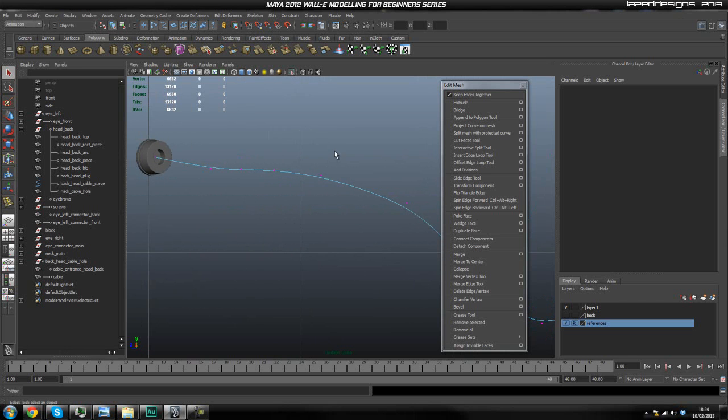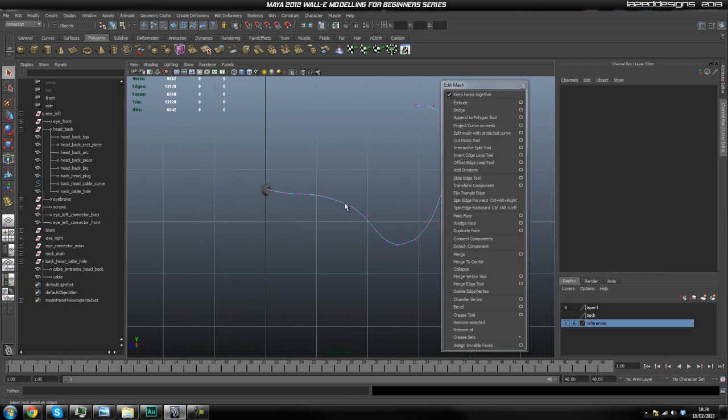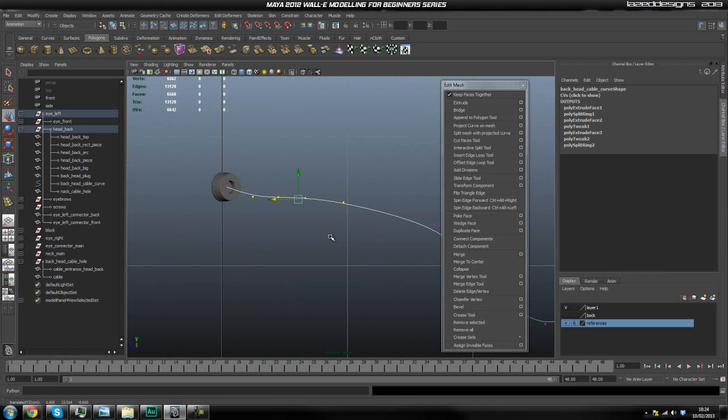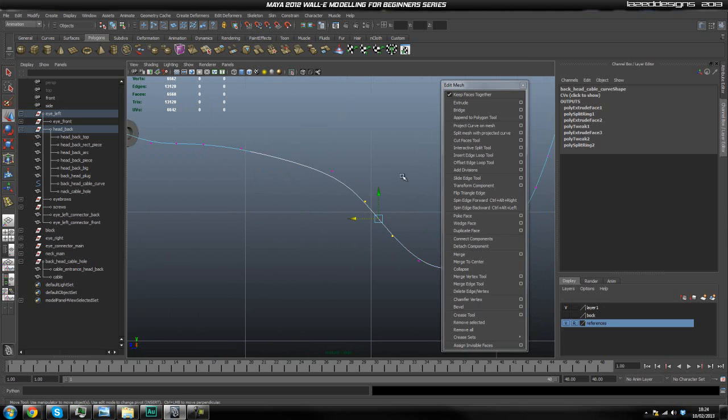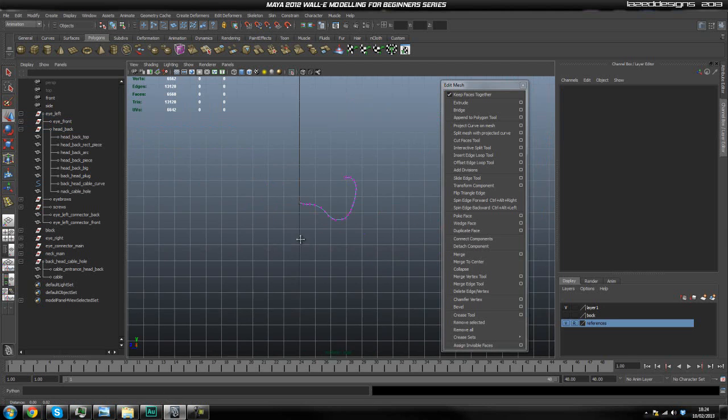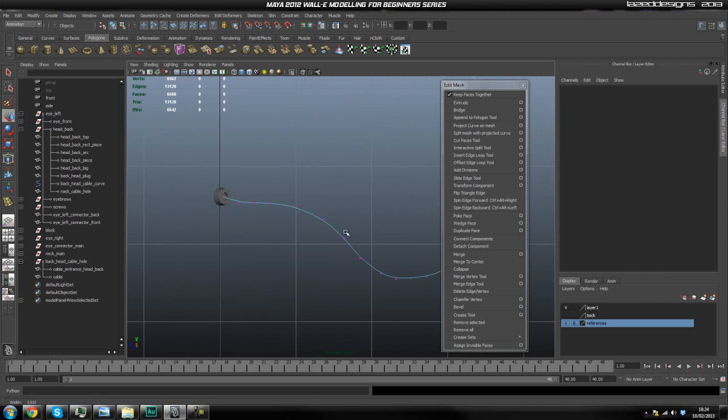We're just going to adjust some of these points, probably in the side view. So if you remember, this connector was sitting here, so you're just going to drag all of these points forward a little bit, so it will sit where it should be again. I'm going to drag these as well, and obviously we're going to have to make sure that our curve is looking good again.